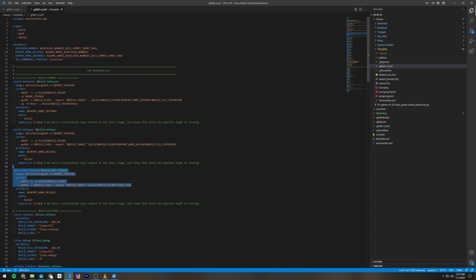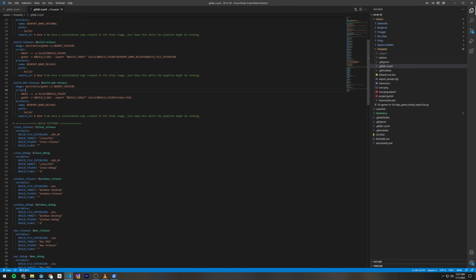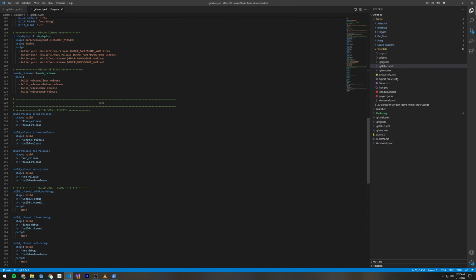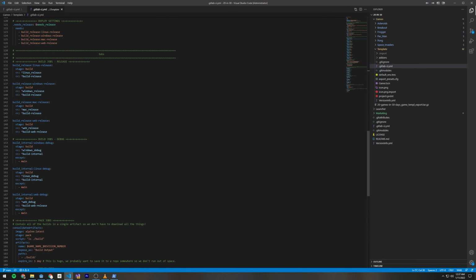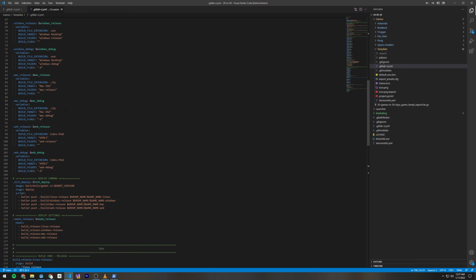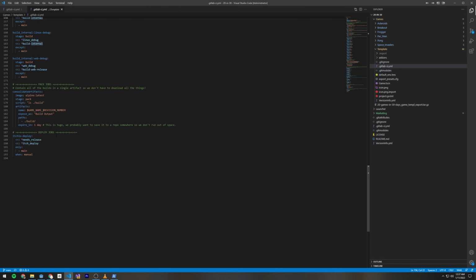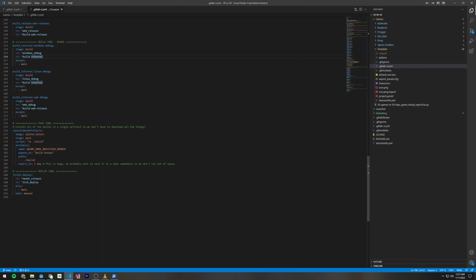So this has to be a different command than the other 2. And then our deployment jobs down here will essentially import it, and run this job using these settings. So this is just a combination of these things above. And that's it. I have the pack job here, which will essentially just double check that everything exists and save it as a single file, so I can download all 4 jobs simultaneously.